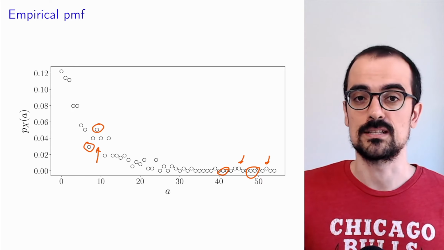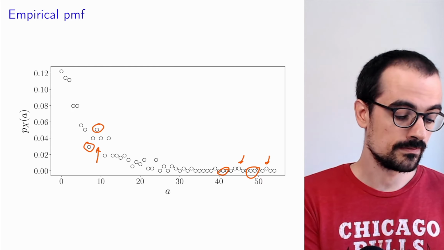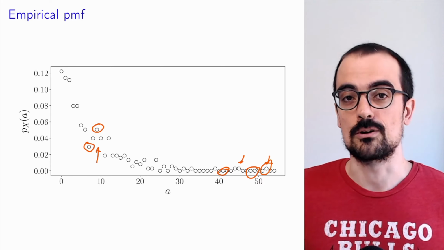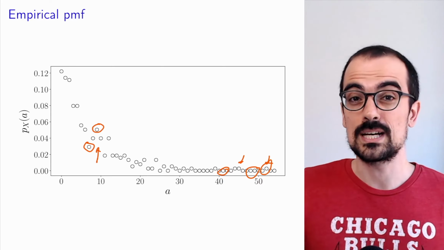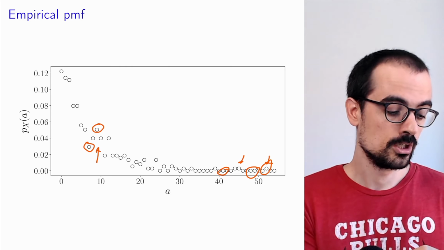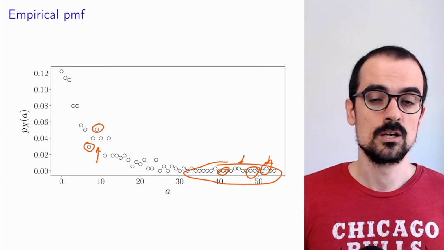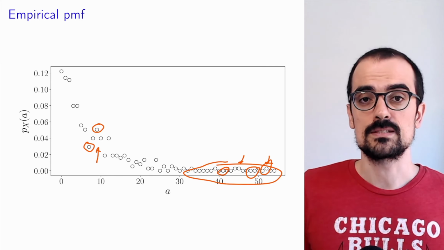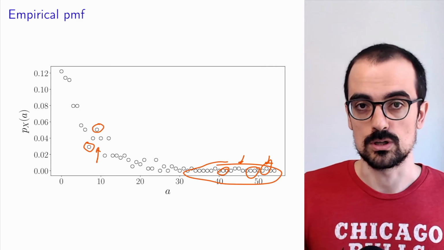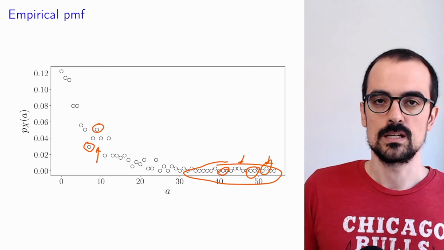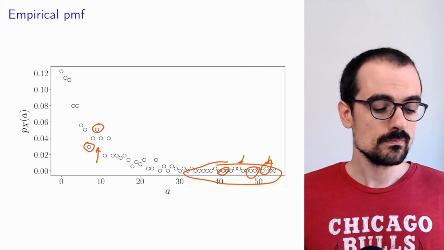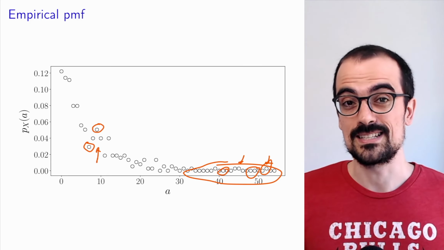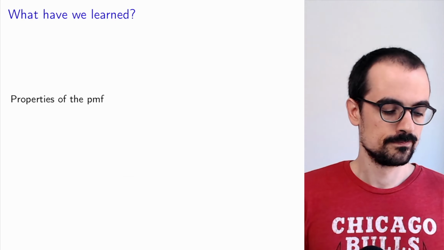What is happening? We only have 300 and something streaks. The probability of making 50 something free throws in a row is relatively low, so we just don't get to observe it often enough to be able to estimate all of these probabilities precisely. And that's a limitation of the empirical probability mass function. It's a non-parametric estimator. We're going to talk about parametric estimators in the next video. And therefore, it tends to be noisy if you don't have enough data.